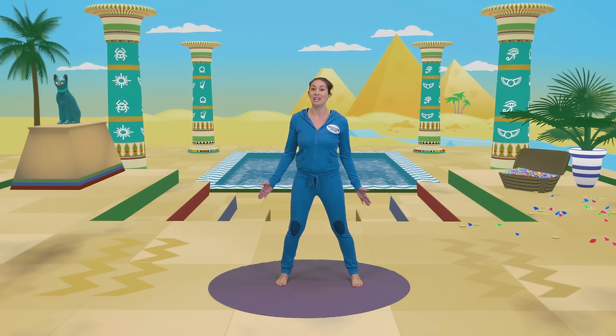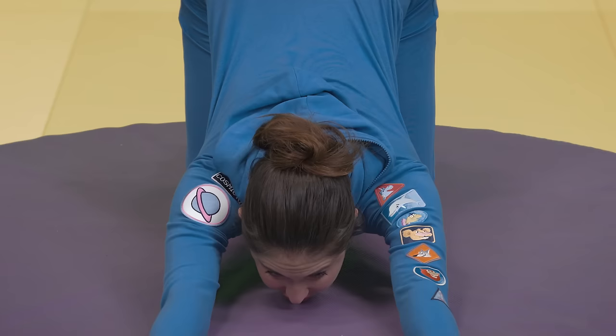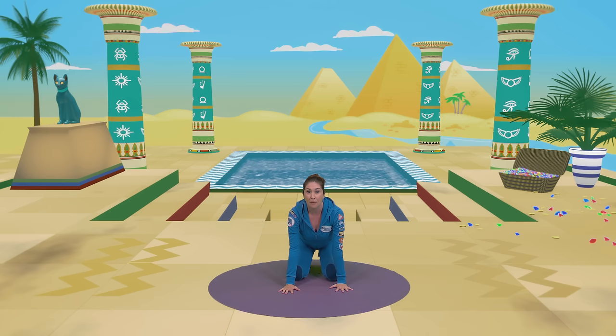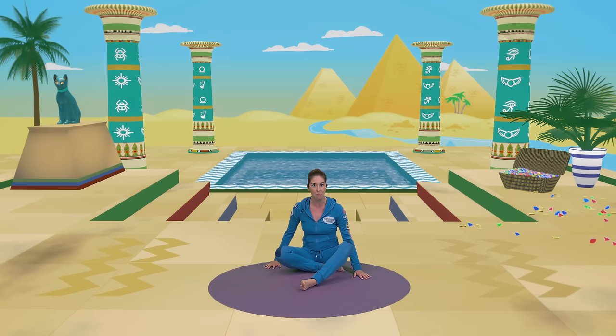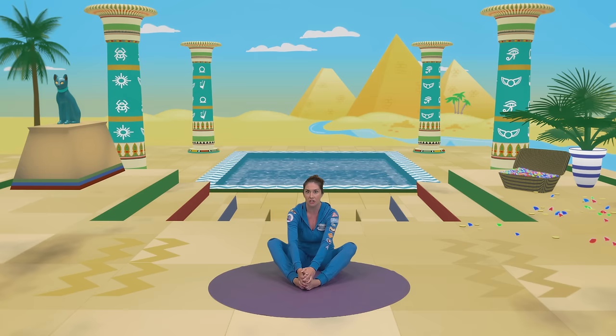He lowers his big body down, coming down to your knees, everybody. Now, take your hands all the way forwards. Keep walking them forwards and forwards and forwards until your chest reaches the ground. We sit up and we get on Alan the camel's back, wrapping one leg around his hump and then the other leg around his hump. We hold on very tightly as we start to trot across the desert towards Viper Mountain.